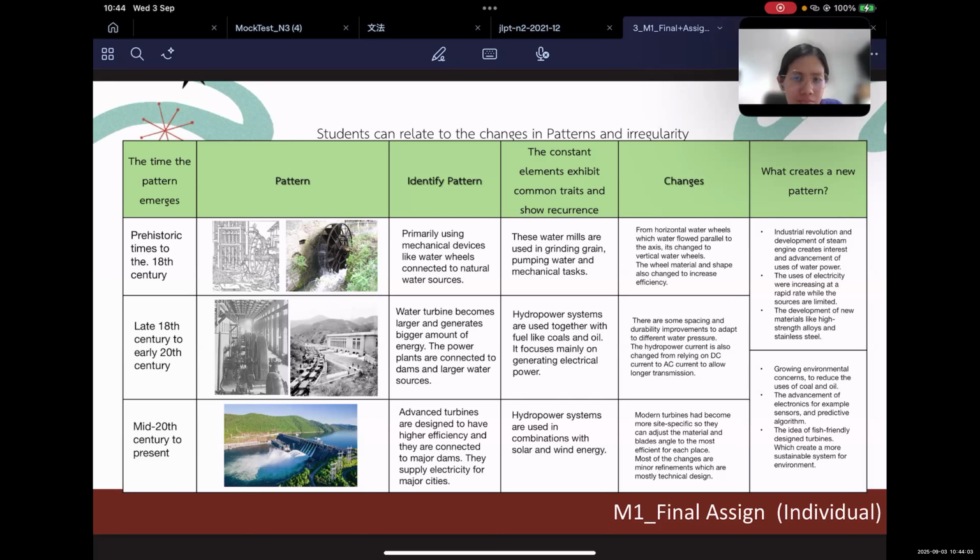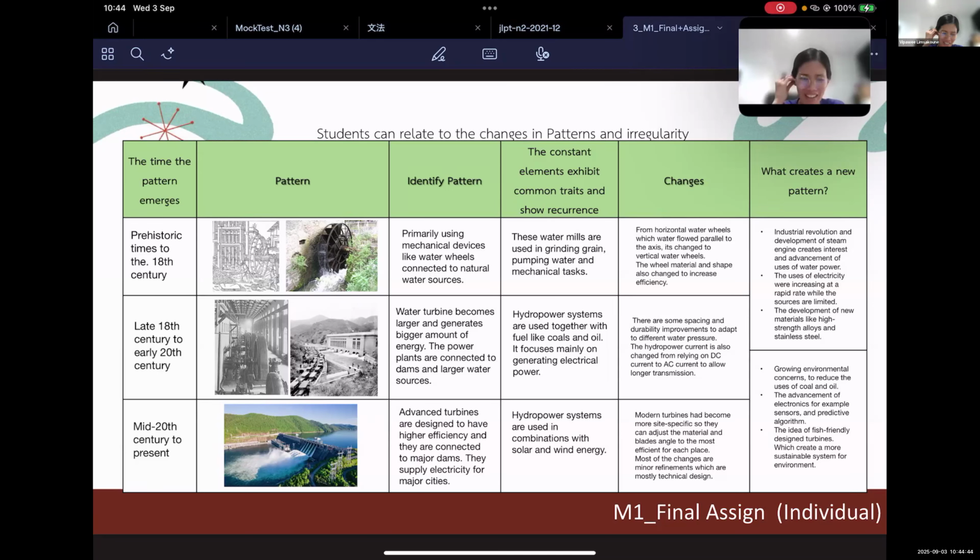Also, the location across these patterns is different, from putting it just in the river, to putting it in maybe a smaller dam, and then the modern era is a massive, larger dam. There is actually a specific name for the water turbine in the last two eras, the industrial and the modern era: the Pelton wheel and the Francis turbine, but my friend said it already, so yeah.